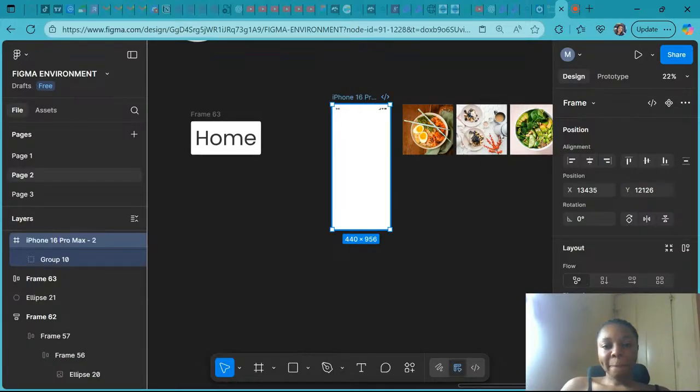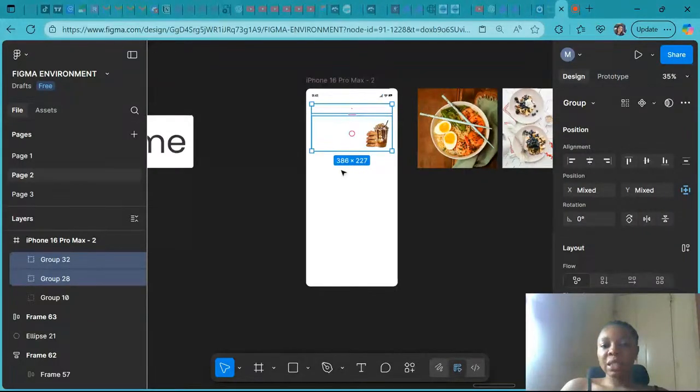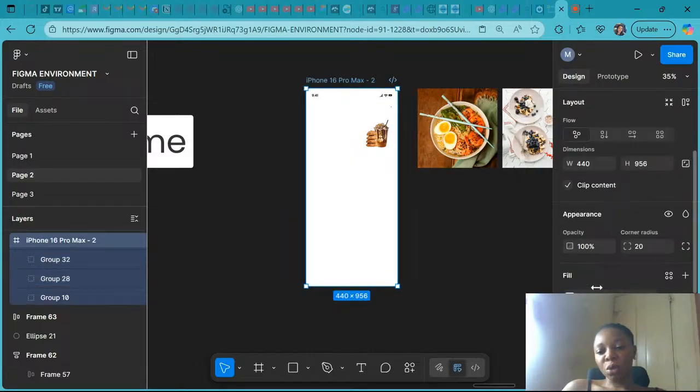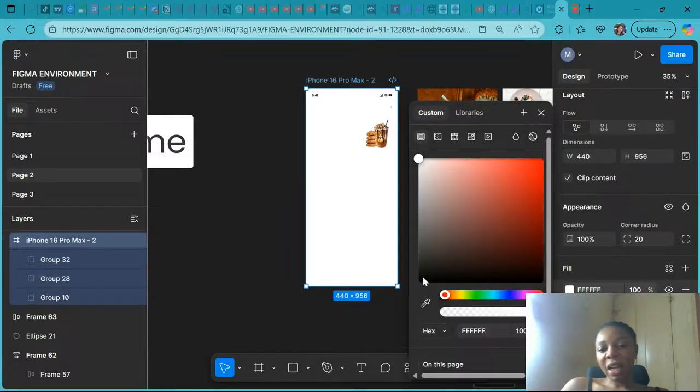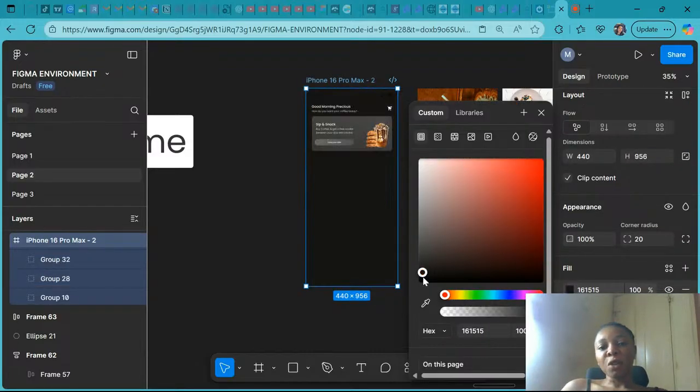So currently, you can't see other elements because on the other coffee app, the background color is brown, the text is white. That means you're having a light color on a dark background. But here now, you can't see this because you're having a light color on a light background. It's like using white chalk to write on a white wall. You won't see anything. So the only thing we can do now is to come to the iPhone frame and give it a dark color for you to be able to see its elements.